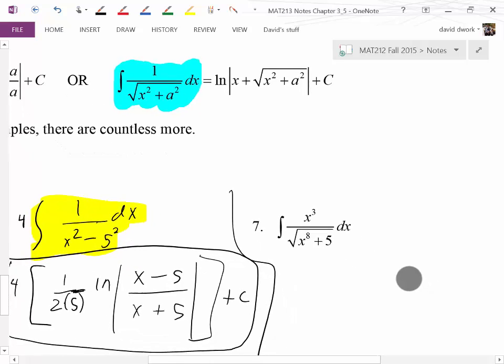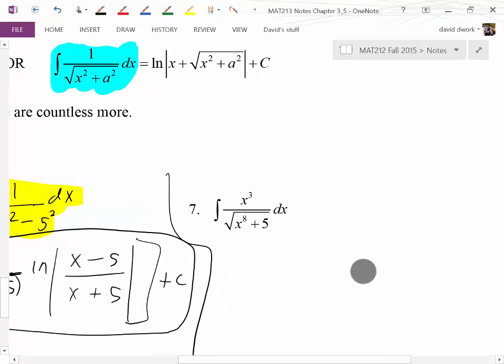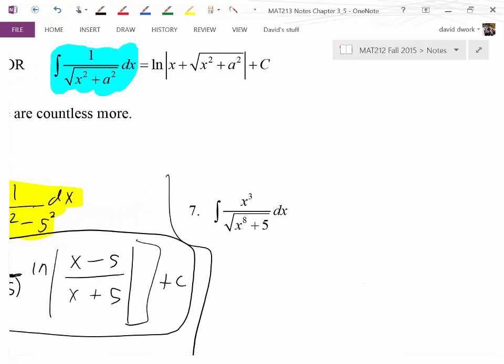Okay? So this problem. How are we going to do this problem? Well, this one's going to make you want to drink a lot of chocolate milk, because it looks close. It looks close, but notice we need x squared, and here we have x to the 8th. And here I have an x cubed in the numerator, and here I've got 5. This is going to take some major manipulation. So let's think about what we can do to make this fit.